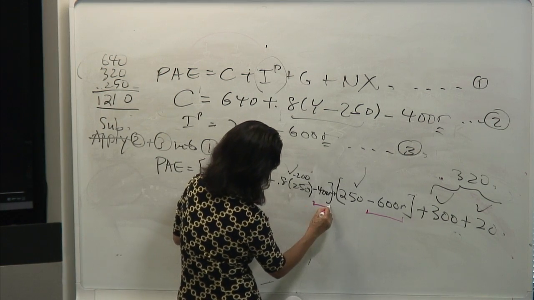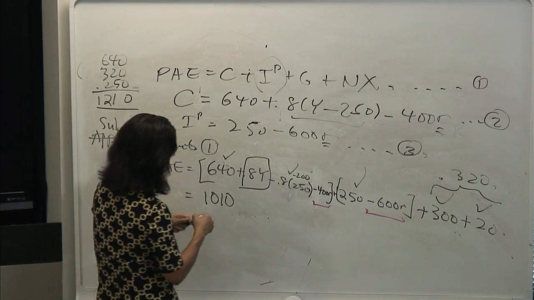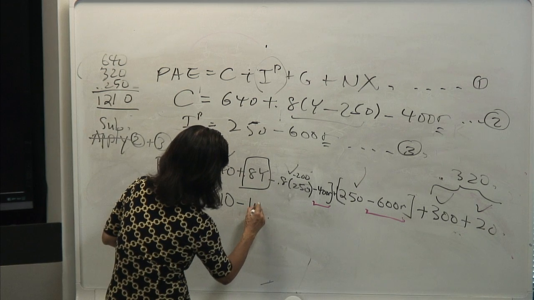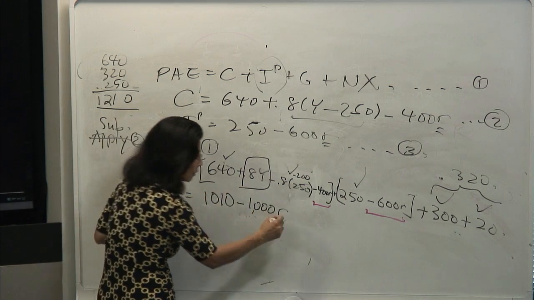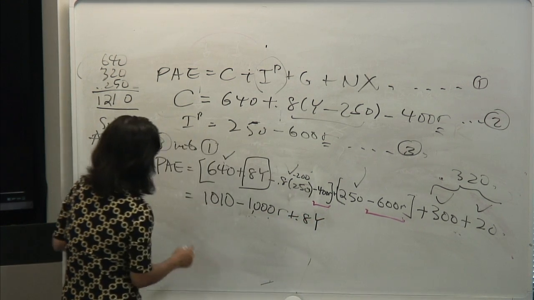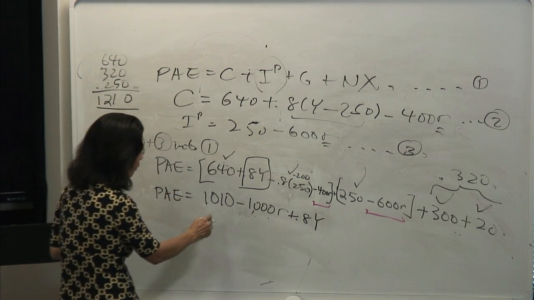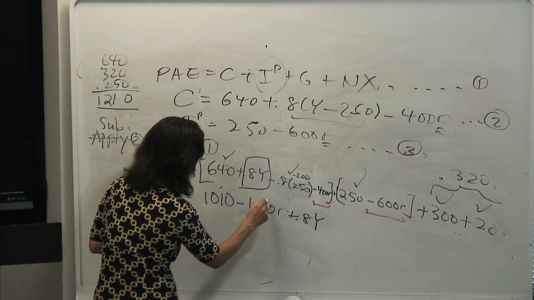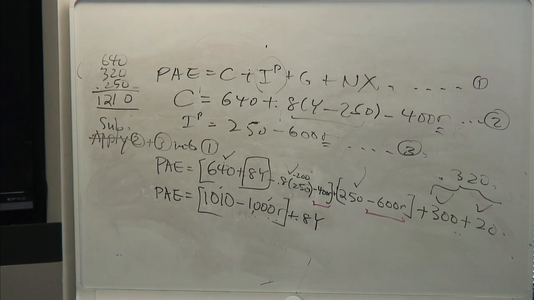Okay, so you got these two terms here. So what's negative 400 and negative 600? Negative 1,000R. Okay, very good. Minus 1,000R. Everybody okay so far, following? Don't forget this guy. Plus 0.8Y. Okay, so in your homework problem, you must write it until you get to this stage where you have three terms: a clean one, the one that depends on R, and then finally 0.8Y. So at the end you will have this, looks like that. Everybody must get to this step.